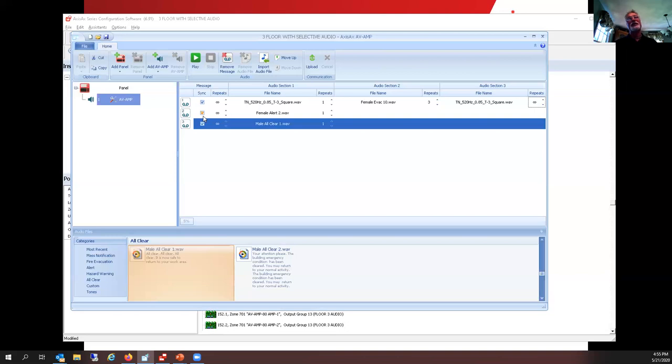The reason I say yes is that either that or you're going to have to recreate another amplifier message with at least one message in it. Every amplifier has to have at least one message, whether it's hardwired or software. The reason for that is when it does the 40V test, it uses that message to test the amplifier. So if there's no message in there when it does its test, the amplifier will go into trouble and stay in trouble. You'll never get it to clear.